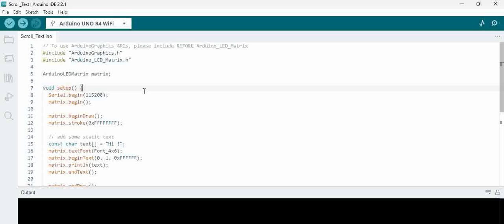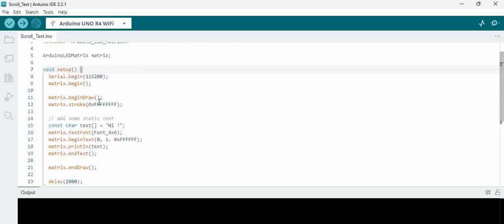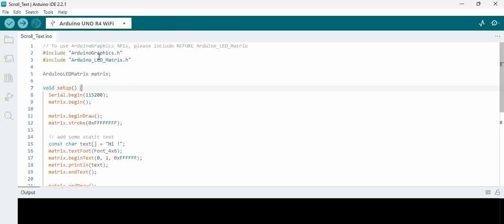So in the setup, what we are going to do is we are first going to begin, and then for drawing something on the matrix, we first start with the beginDraw function. This is the method that is part of the Arduino Graphics library, and then basically we have red LEDs that are supported on this LED matrix of Arduino Uno R4.